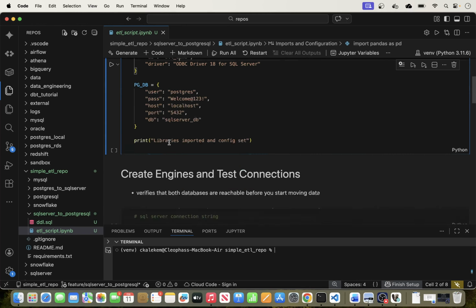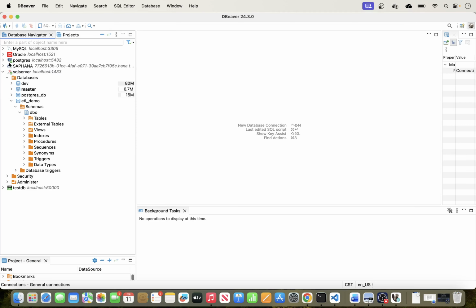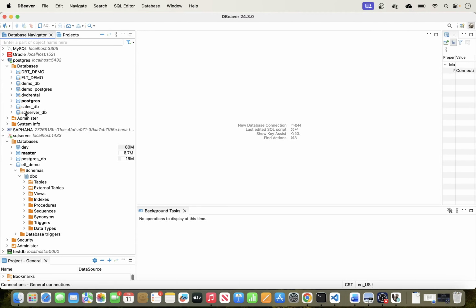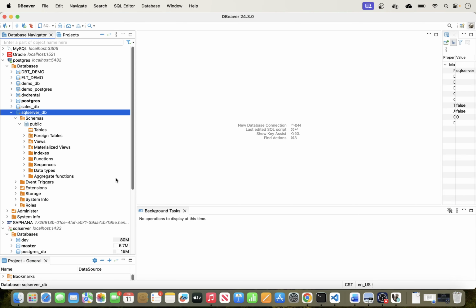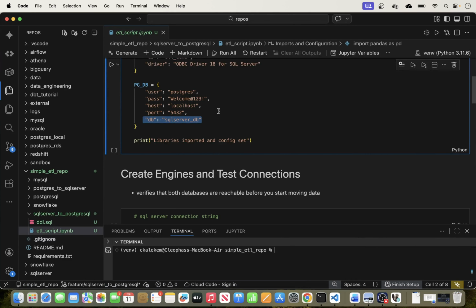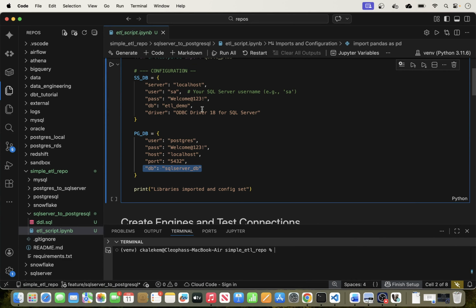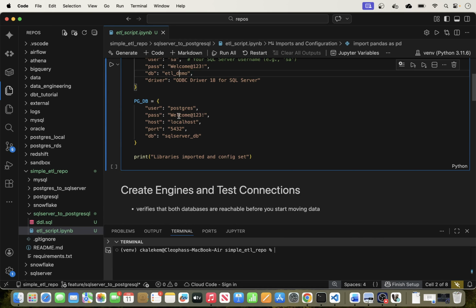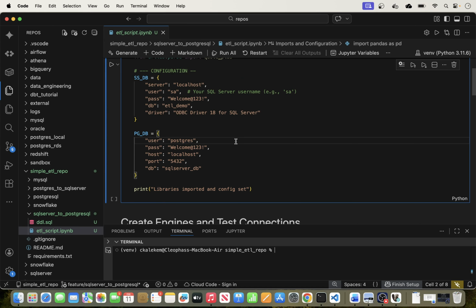And then on the Postgres side, I'm using the Postgres user, and then that's the username. Sorry, that's the password. Localhost is the server name. This is the port, and then that is where we want to write our data, which is also what we created over here, right? So we don't have data in this one, and what we expect is after we run this script, those tables that were in SQL Server, in this schema, will be loaded over to this database here in Postgres, right? Very nice. So I'm going to go ahead and run this.